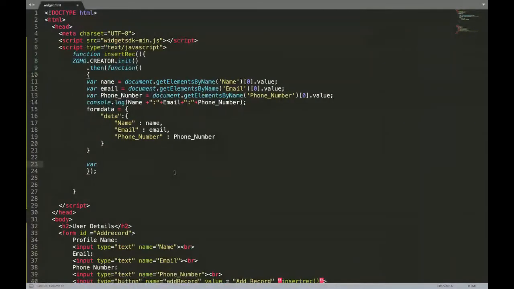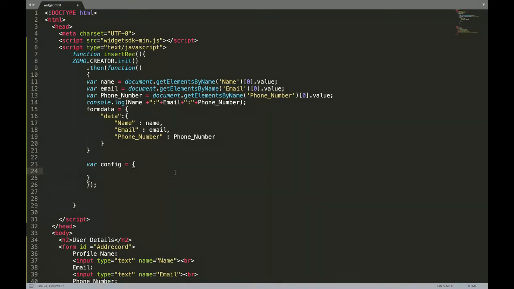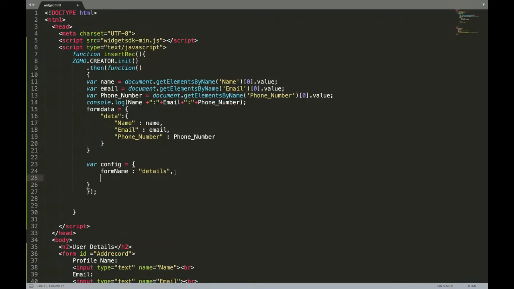Let me just construct it. Let config is equal to form name. Form name is going to be details, and the data is going to be form data. Okay.